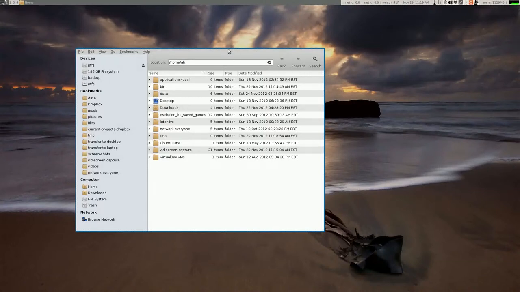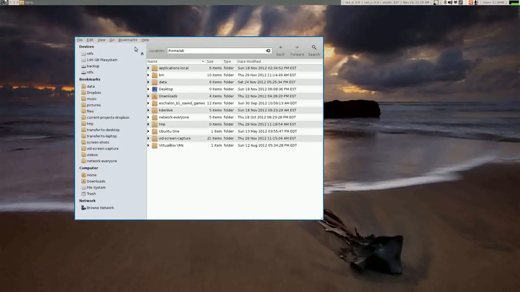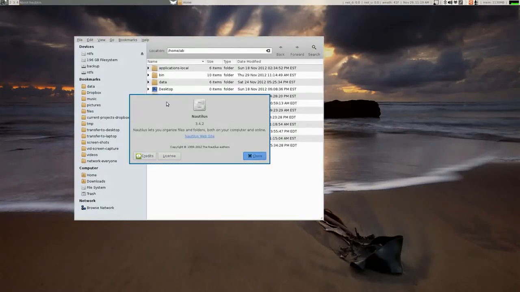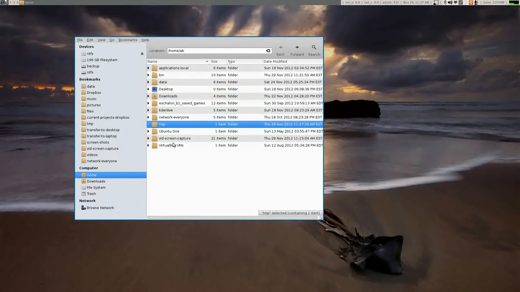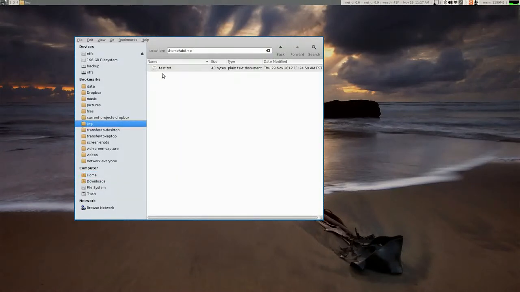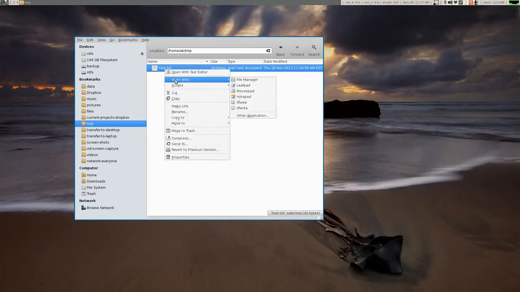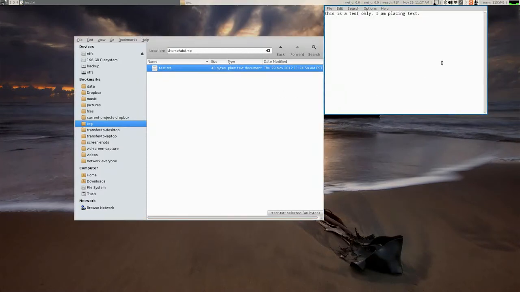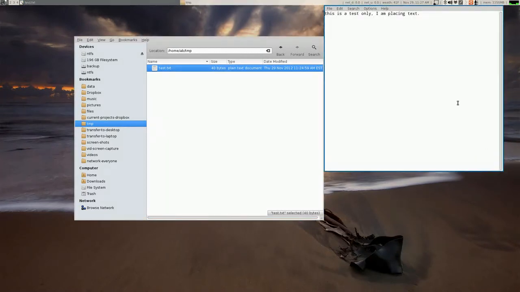So this is my home folder, and I'm just using the Nautilus file manager. In my home folder, I created this folder called tmp, which just stands for temporary. You can call it test, demo, whatever you want. Inside this folder, I have a text file called test, and you can create a text file yourself and then just open it up with a text editor. You can use gedit. I'm just going to use mousepad for this example. And you can see I just have some arbitrary text in here, okay?